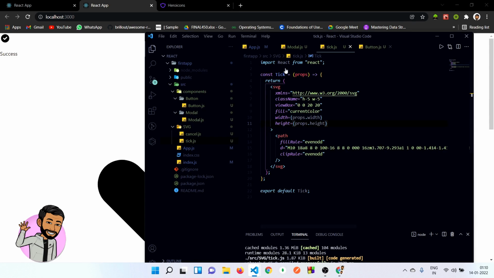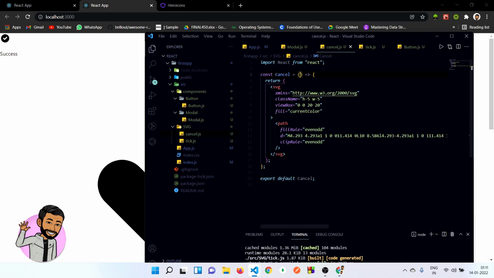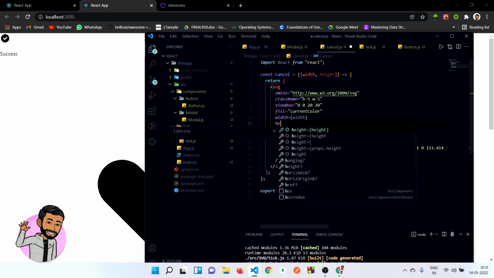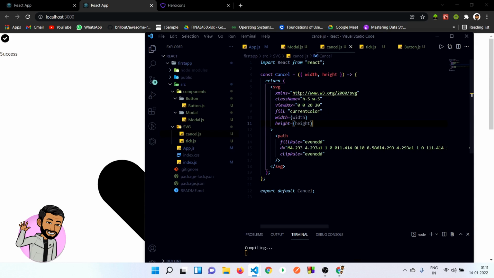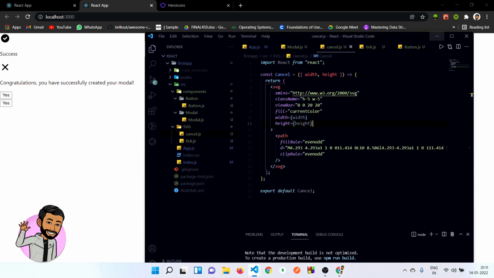So you can see, you can just manage the height and width of the SVG from the component basically. Another way of passing the props is you can pass the prop and you can extract in this manner. So I'm gonna show you both the ways. You can just create curly braces, get the width, and then to the width attribute, pass it into the file. Now you can see the cross has been fixed to rem.